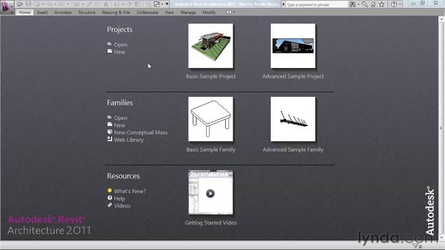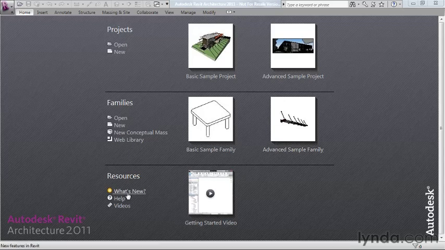So I'm looking at the Recent Files screen, and we can see the 3 areas that I've just mentioned. We can open projects from here, we can create projects from here, and if the project you want to open is already listed, you just simply click the big icon for it here. The same is true of families. If you want to open a family, you'd click here. You want to create a family, you'd click here, or you just click from one of the most recent ones that you would have here or here.